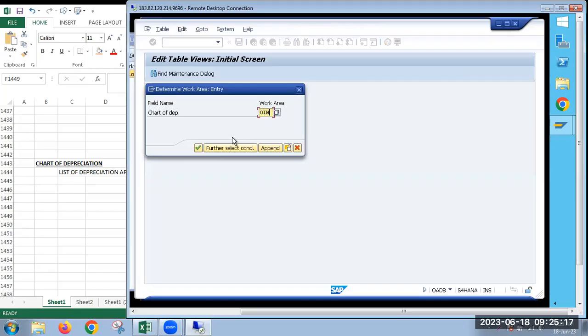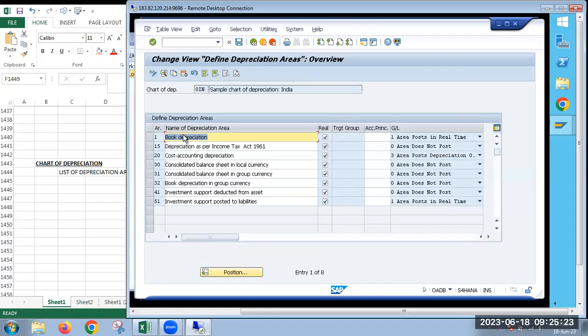0IN is the standard chart of depreciation for India, the sample chart of depreciation for India. If you check here, you can see a lot of depreciation areas. All of these are different valuation approaches for asset accounting. The same set of transactions we can do with the book depreciation for depreciation costing.